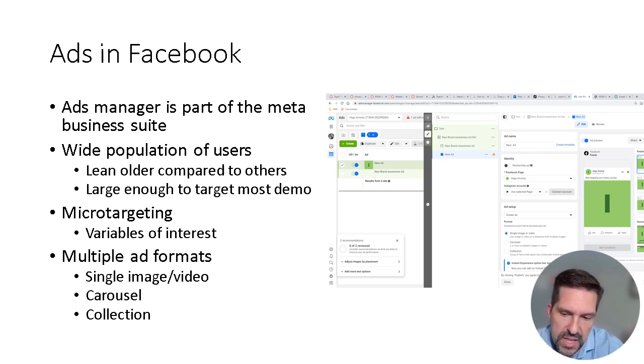For example, one thing that they do is this idea of a lookalike audience, right? So once you give them a certain list of people, they will find people that have similar interests, demographics, geography, etc. within their ecosystem, right? So that you can find additional customers that are probably likely to be good prospects for you, okay? And they have a wide range of ads that are available, from single image, you can do video.